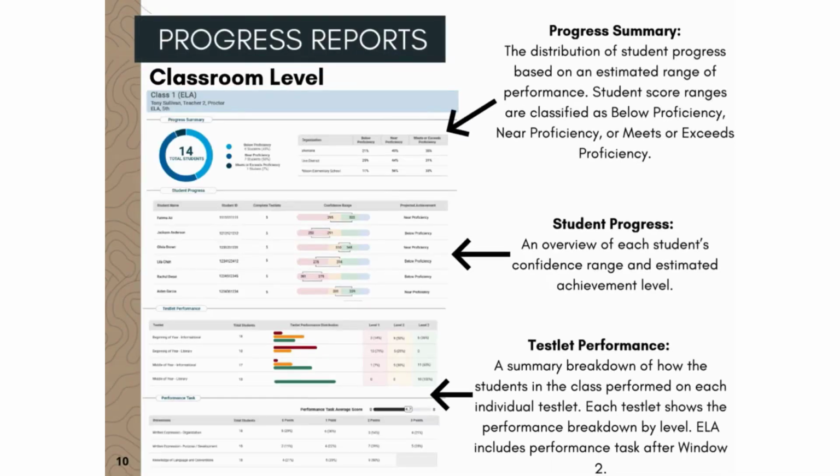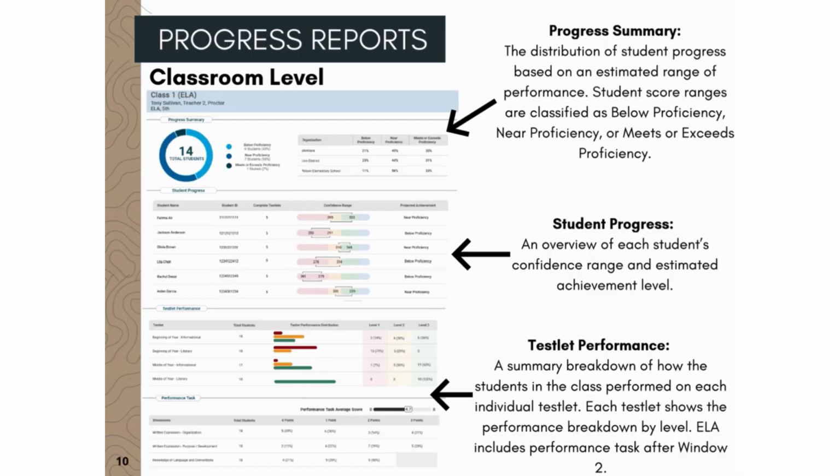Now let's look at a classroom level progress report. First, the progress summary is a distribution of student progress based on an estimated range of performance. The student score ranges are classified as below proficiency, near proficiency, or meets or exceeds proficiency. This is going to include all students who are rostered to that teacher.